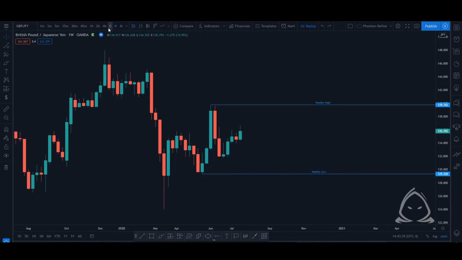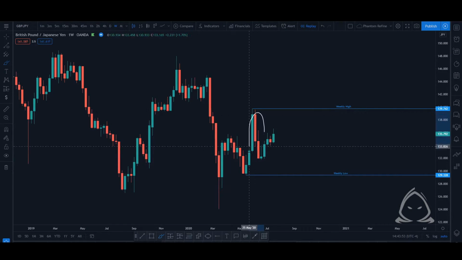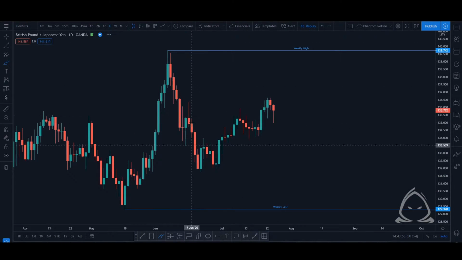Now let's take a look at the daily chart and see what we can see. Now that we're on the daily chart, we can see that this is the weekly impulsive leg that we were just looking at. We can see that price then started to make a series of lower lows and lower highs and has now begun to break structure to the upside, forming higher highs and higher lows. So when we're looking at the daily trend, the pullback that we've seen on the weekly right here on the daily was making lower lows and lower highs, and then we started to see a shift and price starting to make higher highs and higher lows.